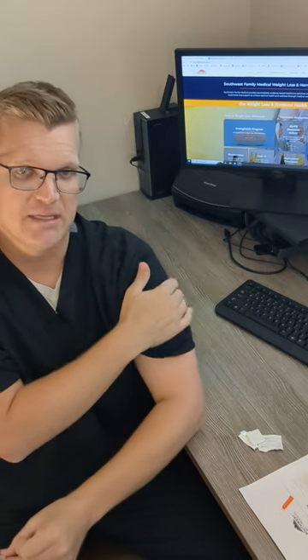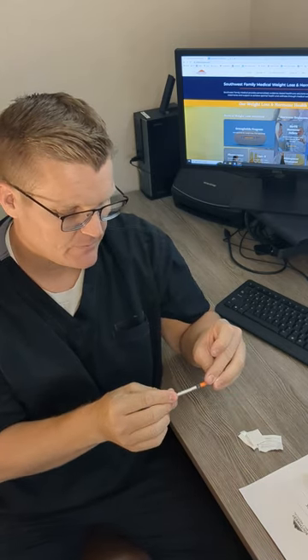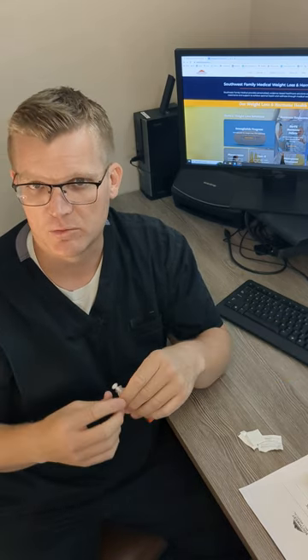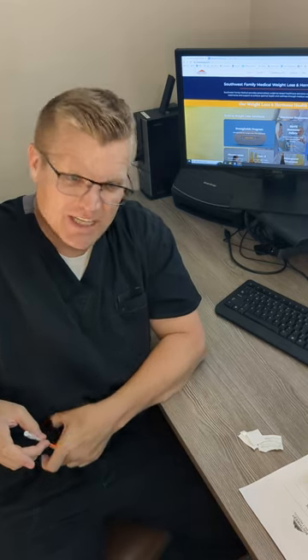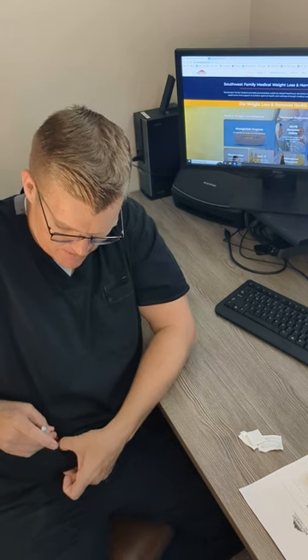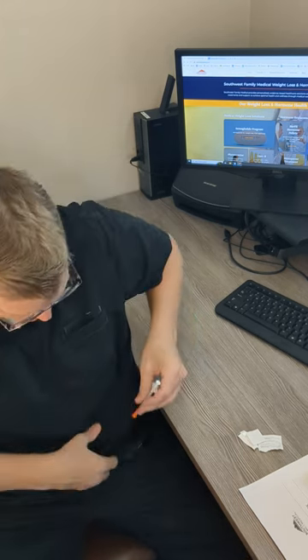The injection sites don't have to be the arm — some people don't like it there. For needle disposal, if you have a big protein jug, throw them in there. You can also buy one of those big red sharps containers on Amazon for about $31, and it comes with a box to ship it back for proper disposal. Or feel free to bring your syringes to the clinic. Injection sites include right here in the arm, or I like to do my semaglutide on my belly — you pinch the skin, pull it out, and go right above the thumb. You can get good access whether you're right- or left-handed.